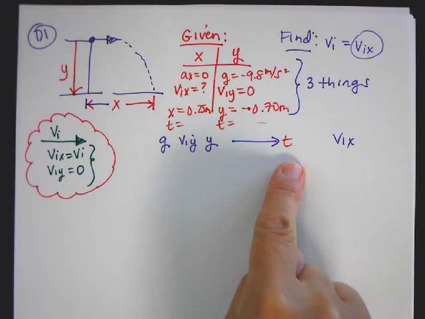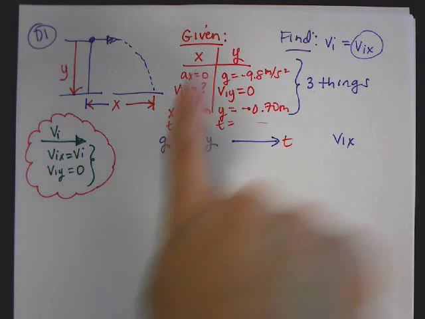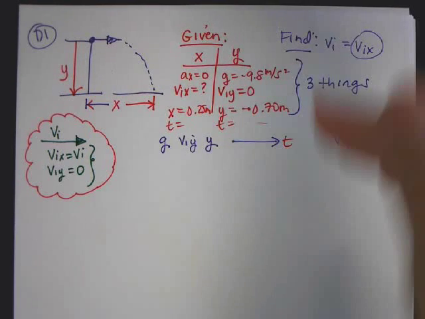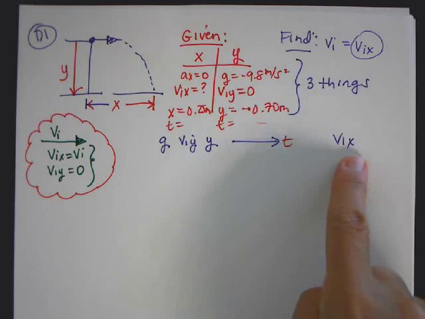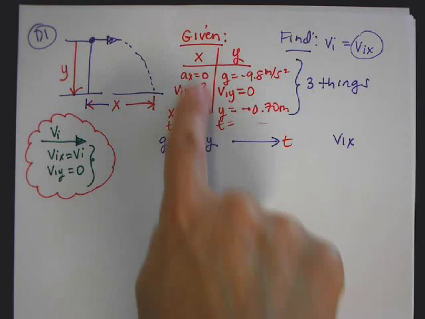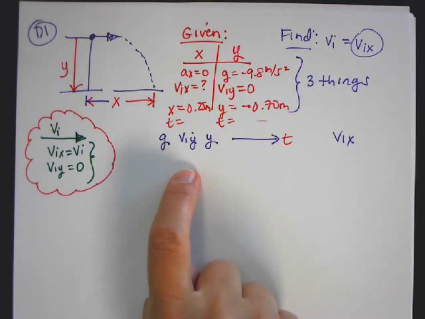So that's why when you write your given, you write your find, you go in order, and you say, what do I do next? I go to the end. I want to find VIX. Well, obviously, I can't find VIX because I only have 2 things on that side. So to get a 3rd thing would be the time, and the time is the same on both. So now I'm going to say to myself, well, which equation has these 4 variables?